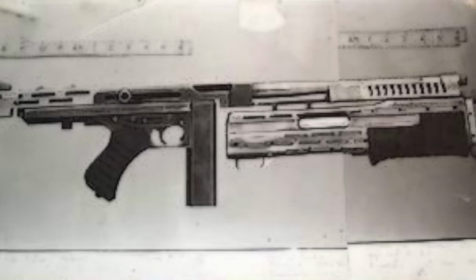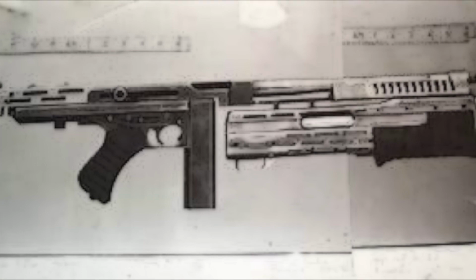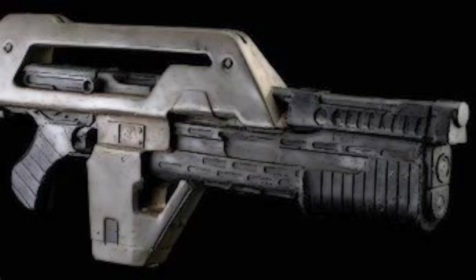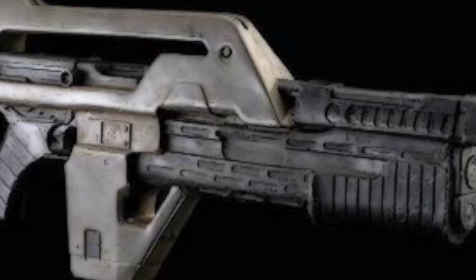Bapty used an M1A1 Thompson submachine gun as the rifle frame and a cut-down Remington Model 870, and the slide-action sleeve of a Franchi Spaz 12 for the grenade launcher. The weapon briefly reappeared in Alien 3 in a limited capacity with a sprayed black version. Hugely influential in the world of sci-fi, the pulse rifle has been seen and adapted for many productions, video games, comic books, and other media.